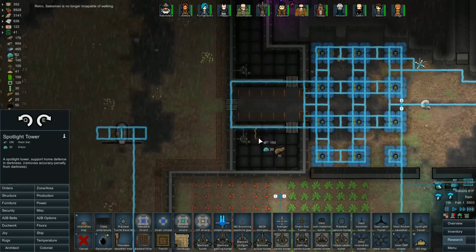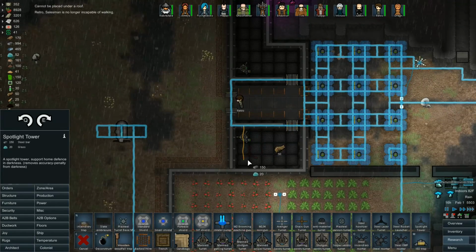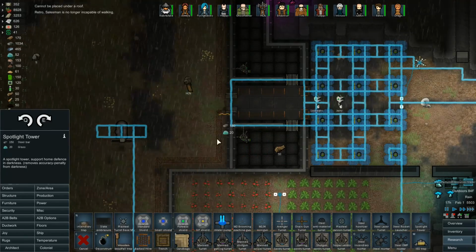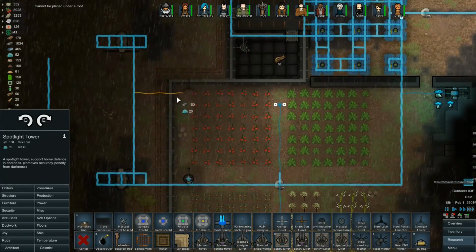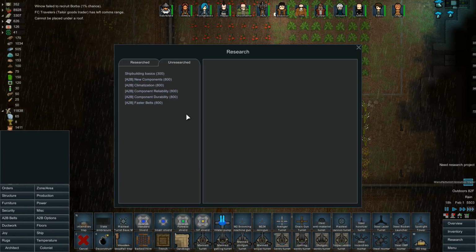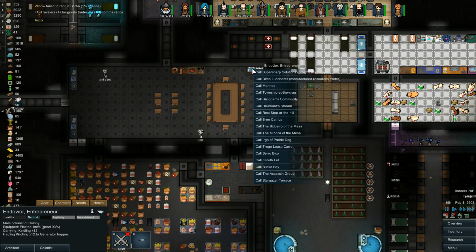I don't understand why it fit there at one point. Oh, it can't be placed under a roof. Okay. I want these to be roofed in, just for looks, honestly. We finished the conveyor belts. Unlocks the selector. We'll have a look at this stuff. I don't know if I'm gonna use it, but we'll have a look at it.